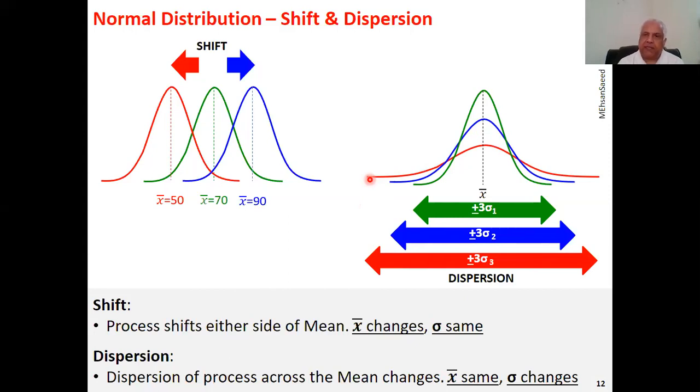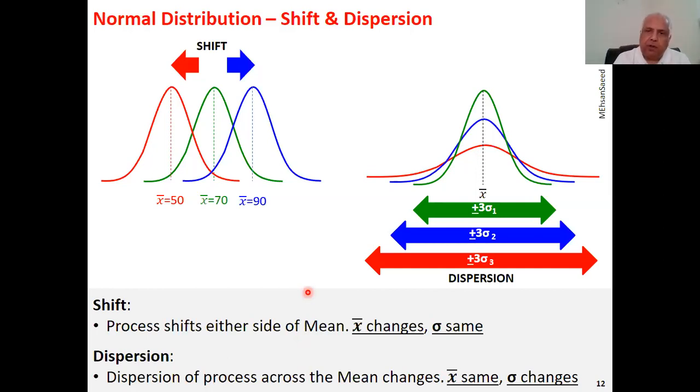So as the spread increases, the bell curve collapses. Why should it collapse? Because the number of bullets fired by each is the same, or the area under the curve is the same. So if this bell curve is to spread, it must collapse so as to preserve the area under the curve. So what conclusion do we draw? When the dispersion increases, or when the bell curve becomes fatter, it becomes shorter. When the dispersion reduces, the bell curve becomes taller. This is pretty much what this text says.